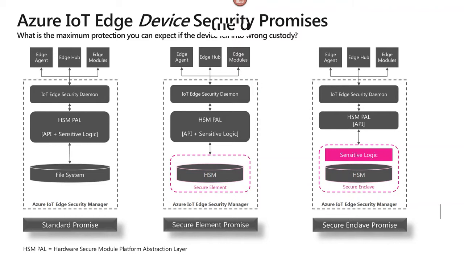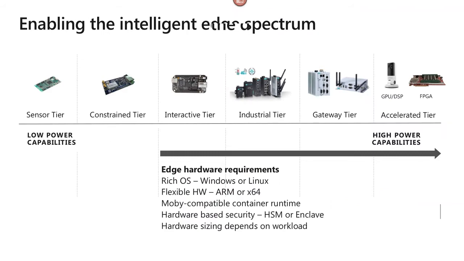Finally, just to finish the high-level view of IoT Edge, let's talk about where IoT Edge sits. What type of devices are you likely to run IoT Edge on? You can see here a spectrum of devices, from the simplest sensor tier devices, think of these as Arduino type devices, devices that can't run an operating system, all the way to the more complex tier, the gateway tier and above, where you have devices that have quite a bit of intelligence, devices that run Windows or Linux, devices that are ARM or Intel-based, 64-bit based devices.